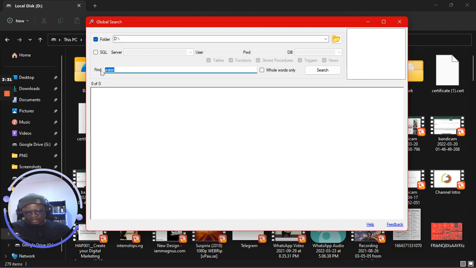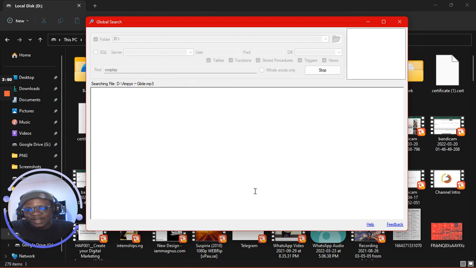For example, if you're looking for a cosplay file that you named cosplay, or a cosplay document, or a spreadsheet that you created that has the word cosplay in it, you could just go ahead, click on cosplay, select the drive you want to search and just search. Then it starts scanning everything to find the word cosplay. Then it will pull up all the data of files that have the word cosplay in them. It scans videos as well. If you look here, it's also scanning videos. At the end of the day, it's going to pull up all the results so you can find the files.